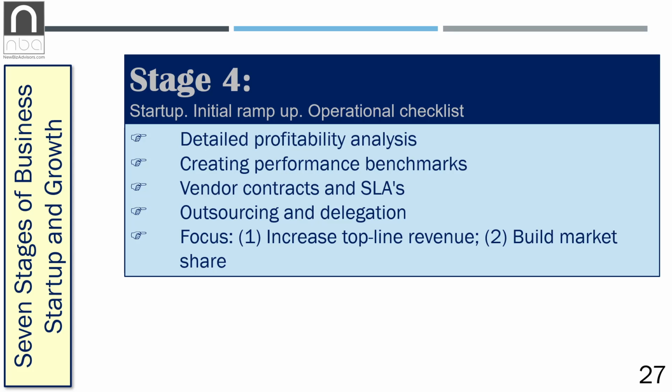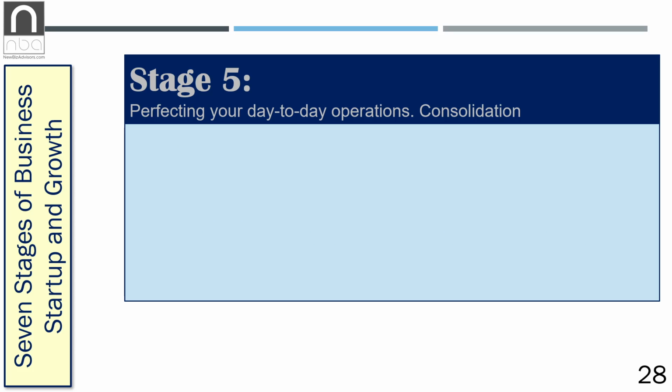So, assuming you have done all this, assuming in stage 4 you have been successful, you've gone through maybe a year or two, you have survived, and you are doing decent. Maybe you have reached some of the areas of profitability. You are doing okay. Now this is the time for you to really go big. Really start looking at your operation from a very detailed view in terms of how well you are operating, how efficient is your organization, the process flow between the teams.